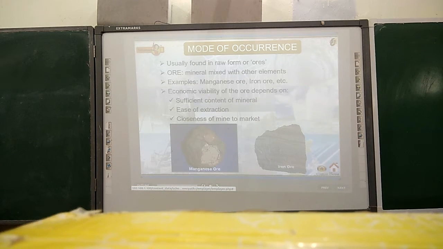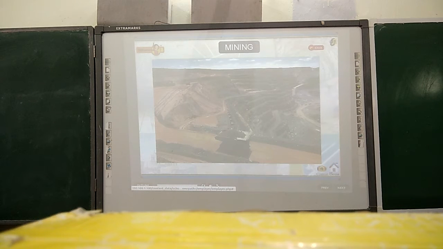Right? So these minerals are occurring in certain places. In which places can these minerals be identified? Let us now discuss. The process of extracting valuable minerals or other geological materials from the interior of the earth is known as mining. Let us find out the word. This word is very common. What is mining?